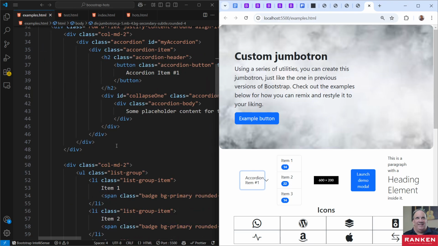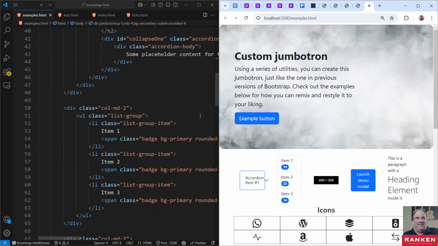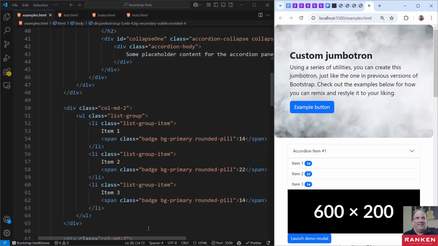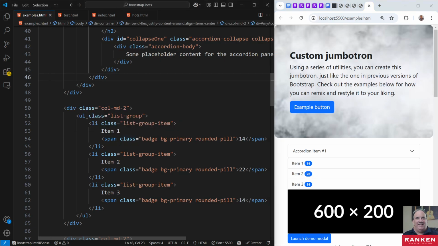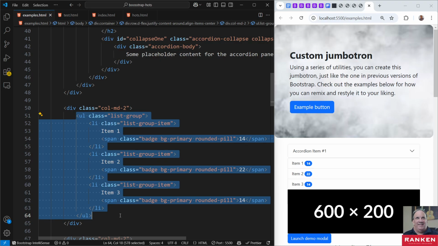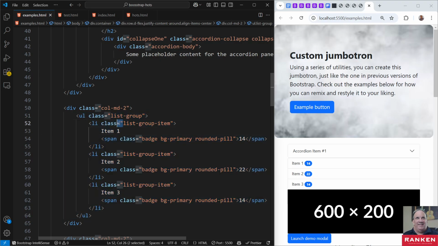So in this case, we're looking at list items. Here I've got a list group, all right? And within this list group, I have list items. And within each list item, I've got a badge, okay? You signify a badge just by using badge. Obviously, you can grab that little template code for each badge if you want, but that's a badge.